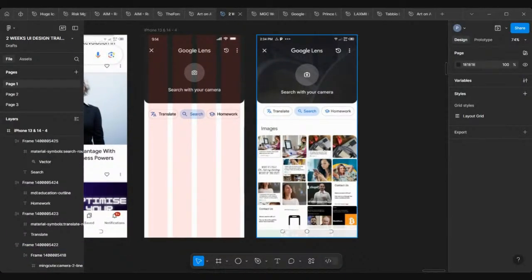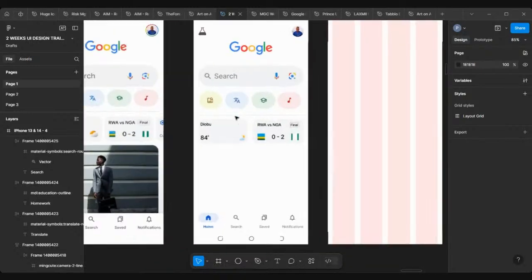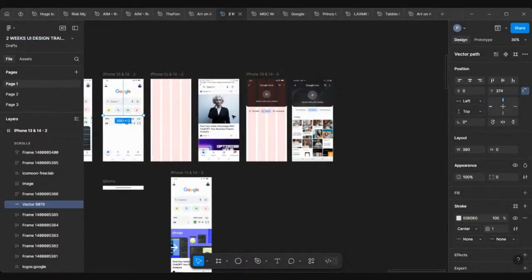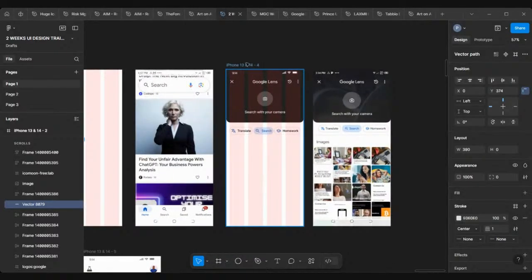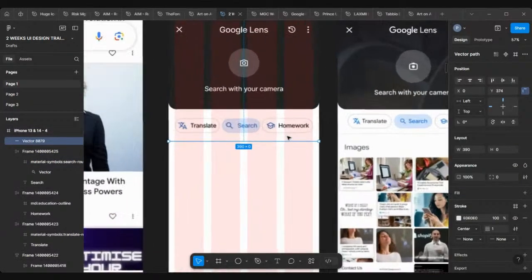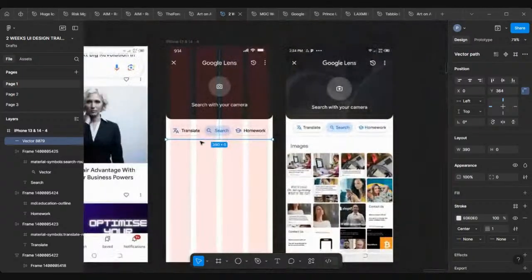Next thing I want to do is there's a line here. I think I drew one line the other day. Look at it. I'll just click on it, copy it, Control C. Or you can use alternate, but I just want to copy. I'll select the frame. When you want to paste an element in a frame, you select the entire frame, press Control V. It's going to paste in that same position. I'll take it up a bit.